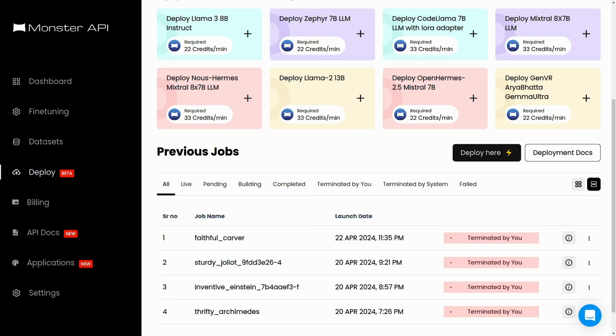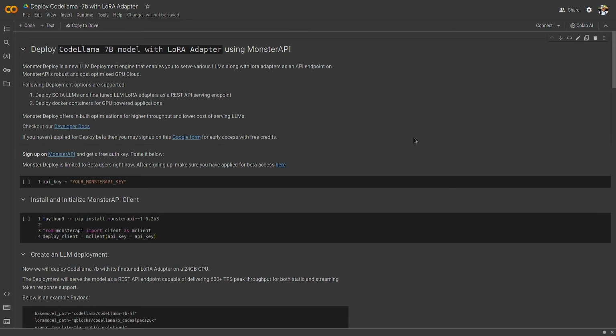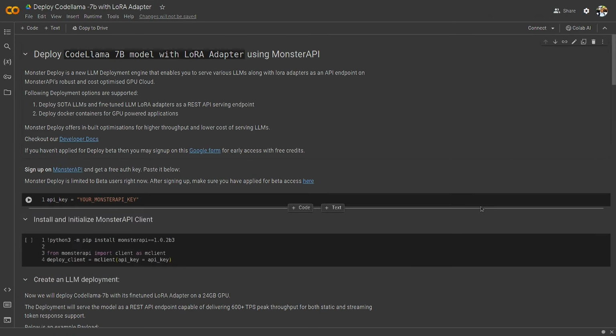So overall, it's really looking next level. It's almost magical that you are controlling your API deployment and the configuration, etc., completely from ChatGPT, and everything is working just fine. And I also quickly wanted to show you a deployment notebook because, like I mentioned earlier, once you have your fine-tuned model, you can deploy your custom LLM, that is your fine-tuned LLM, as an API endpoint. And Monsterapi will provide you a REST API endpoint, which can then be integrated into any public web or mobile application.